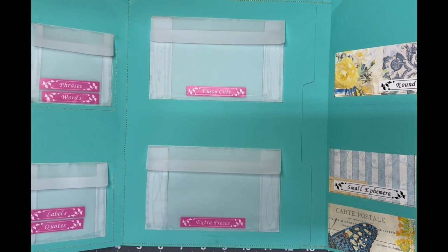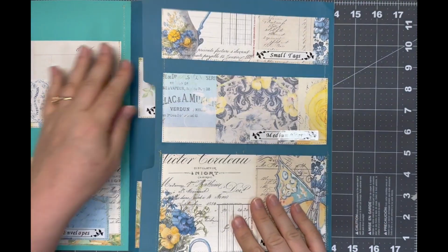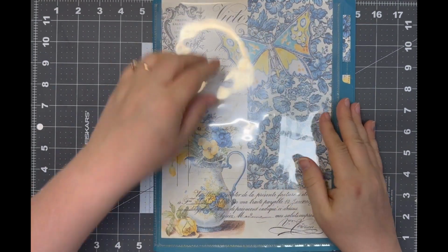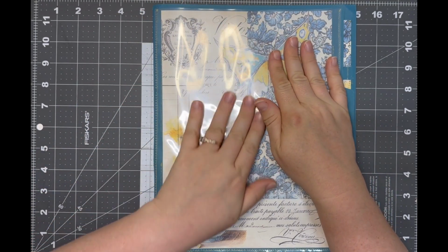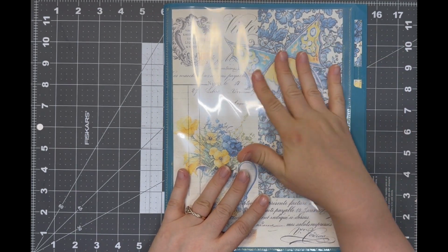So what we have is we're gonna start with the left, right, and left. Okay, so this is our folder. So we're gonna stick the title page in here. We may stick extra papers in here, I'm not sure yet.